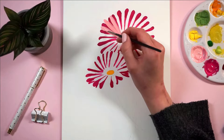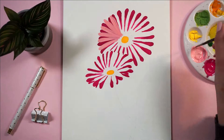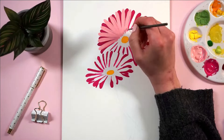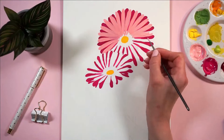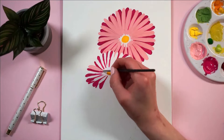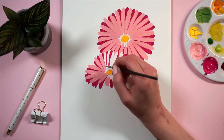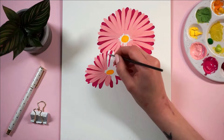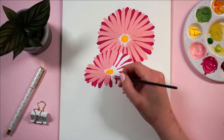The next thing I did was take a kind of bubblegum pink — this pink is so pretty, I love it. I'm just painting in a base layer for all of the petals. This is like a mid-tone-ish pink. I'm gonna go in with some lighter pink and then some pure white to get some dimension later. But as of now, I'm just focusing on putting in that base layer. It's a little bit messy, but that's okay — we're gonna clean up edges as the very last thing. It's all about layering.